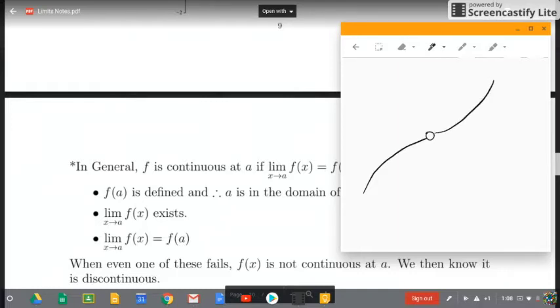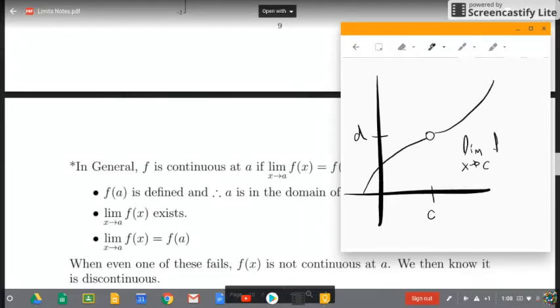Okay, so notice the limit, and let's throw just a number here. Let's call this C. Let's call this D. The limit as x approaches C of our function here, f of x, well, as I approach it from the left, I'm getting d. As I approach it from the right, I'm getting d. So the limit as x approaches c of f of x is going to be d. However, notice that there is no value there. Remember that the limit doesn't require that the value that we're approaching be in the domain of the function.